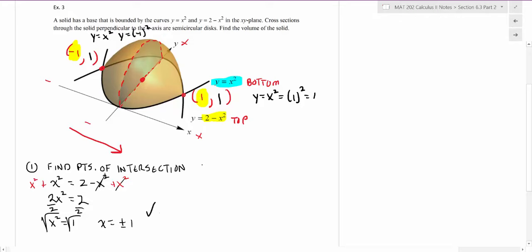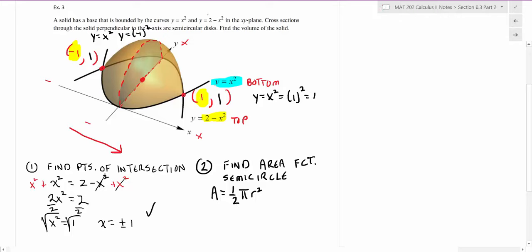Step 2, we need to find the area function. And we're going to find that with respect to x. So this is a semicircle. That's what your focus is: how do you find the area of a semicircle. The area of a circle is pi r squared. So the area of a semicircle would be half of that. So it would be 1/2 pi r squared.